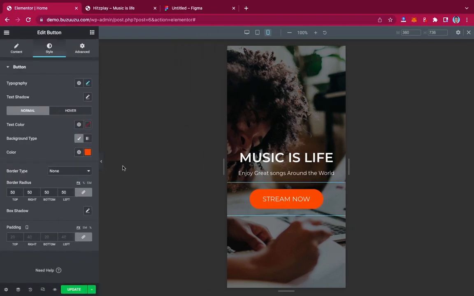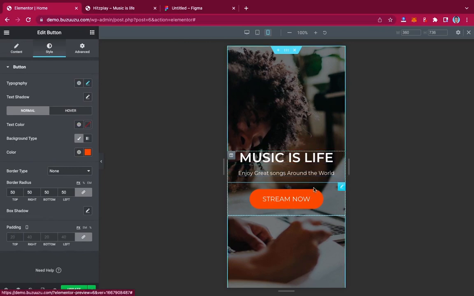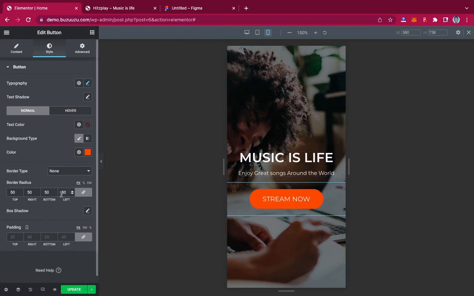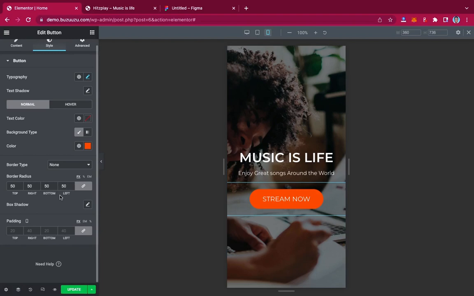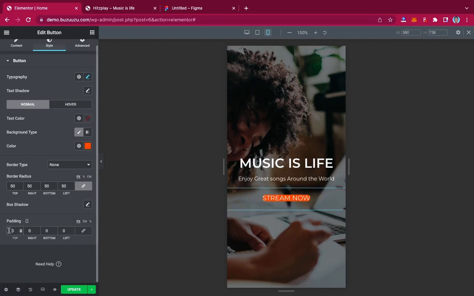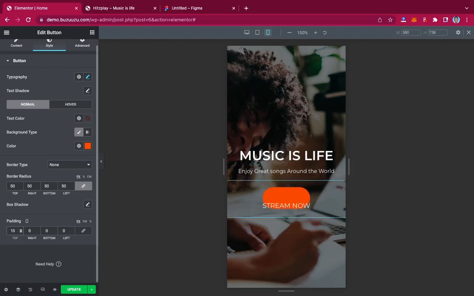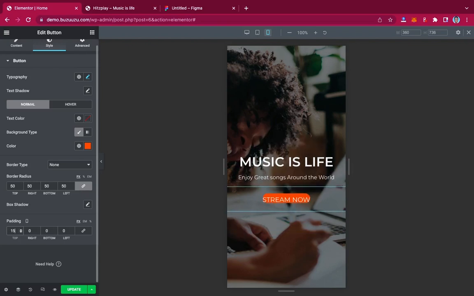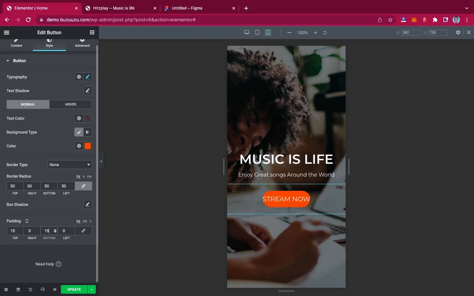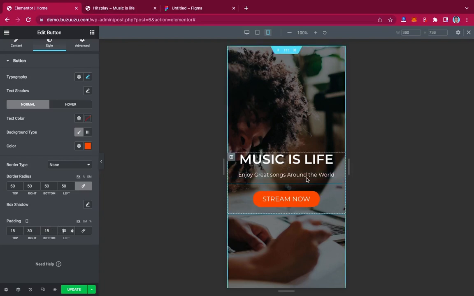What I'm going to do is click over here and make the top 15, make the bottom also 15, this one 30, and this one 30. I think this one is quite okay for the mobile.